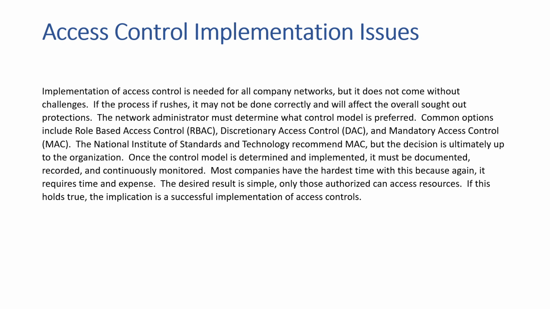Now, there are implementation issues within access control, such as the process being rushed and done incorrectly. Then, with mistakes, you'd have to move back in order to cover your steps and take more time to correct them. In the upcoming slides, we will discuss the options for access controls, such as role-based access control, discretionary access control, mandatory access control, and others.